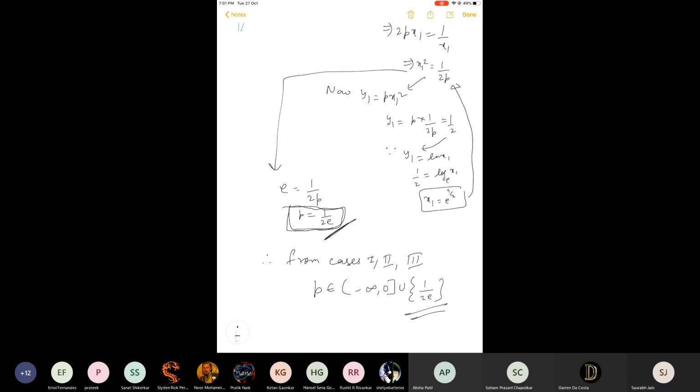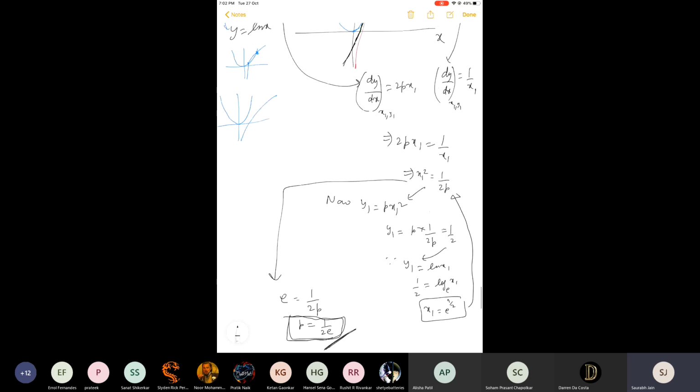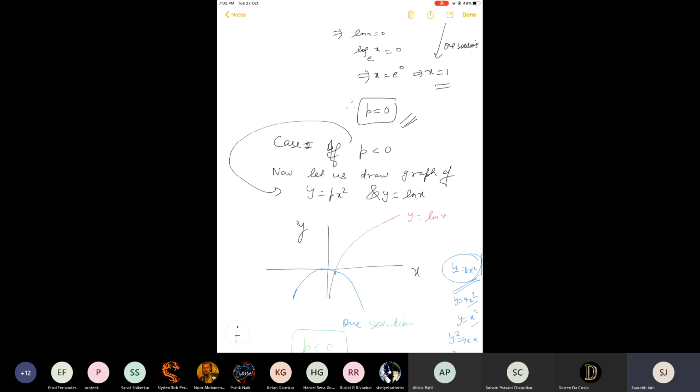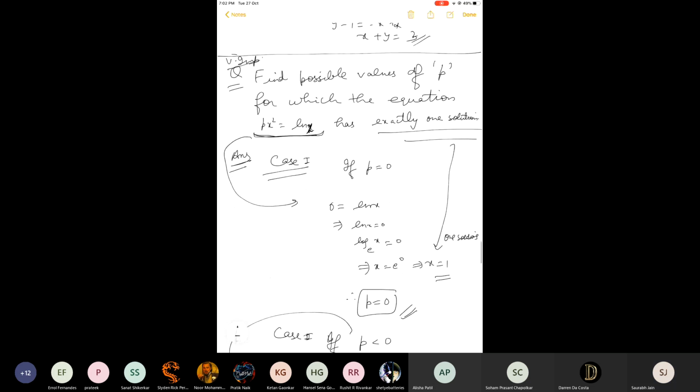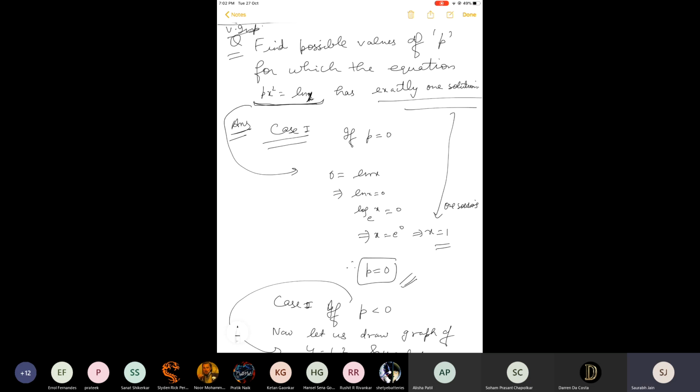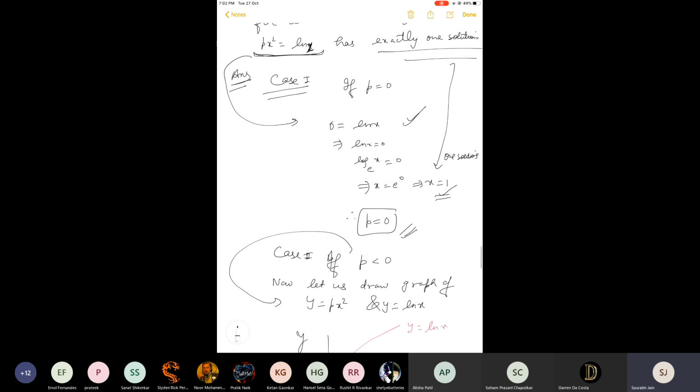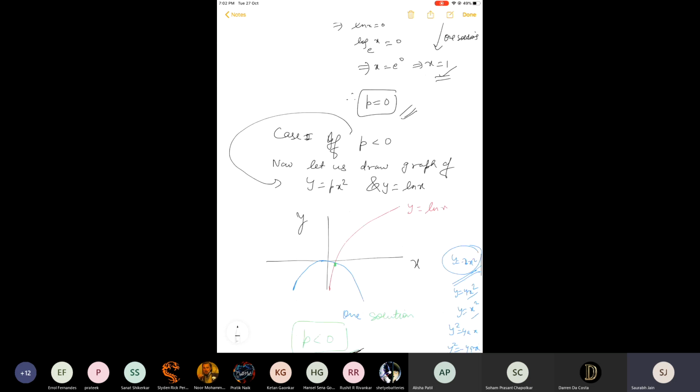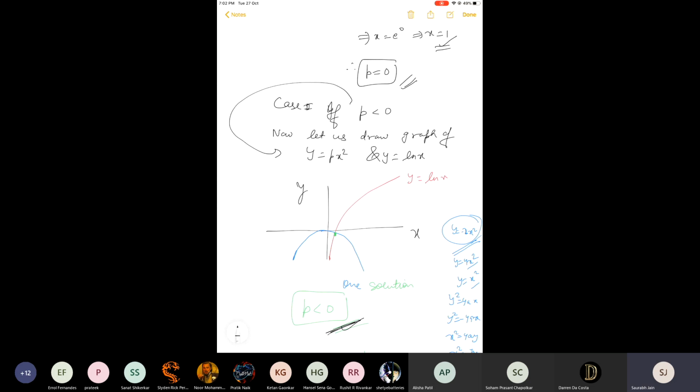So a very good question containing multiple concepts, and first of all you need to understand that you have to tackle this question graphically. And another important thing, you are supposed to find the values of p, and you don't know how to start, so you will start making the cases. If p is 0, it became a simple logarithmic equation. I got x as 1 root, so p equal to 0. This is one answer. When I took negative p, I got a parabola opening downward. So in all the cases, however much I shrink or stretch this blue curve, it will be meeting this red curve only at one point, which is represented by this green dot.